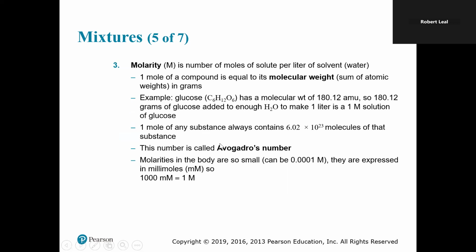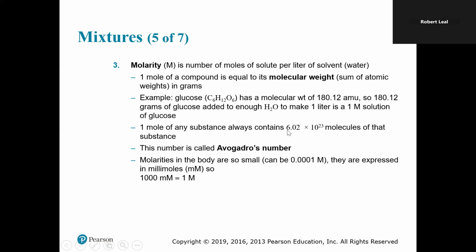Molarity, the way I try to rationalize this is to think of it like it represents a certain amount of something, similar to a dozen. A dozen of anything represents 12, right? So molarity is a certain amount of molecules, and when you add it to 1 liter of solution, it's called a 1 molar solution. So when you have this number, Avogadro's number means a particular amount.